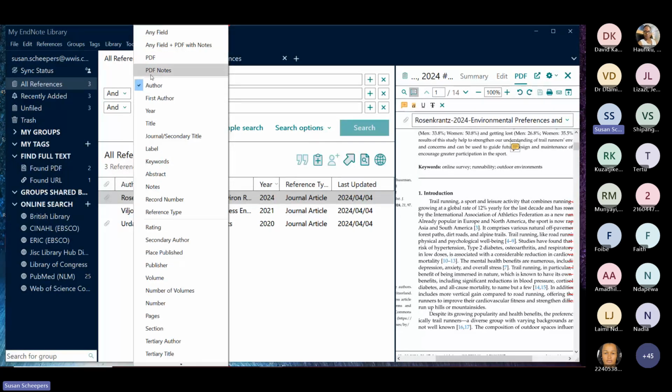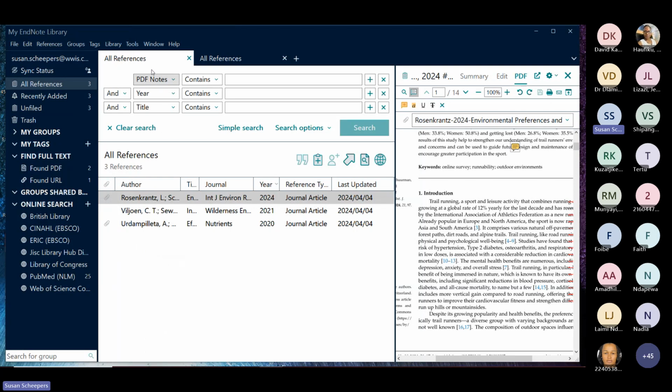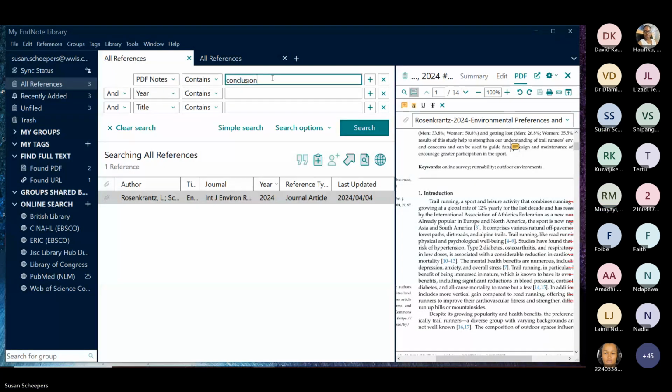So let's just say conclude, oh my goodness me, conclusion. It's not typing. Or search. Sorry. For a moment, it was not typing, but yeah, now we can see it. Yeah, so it's good. It seems to me it's slow. So sorry about that. And then you'll see it will take you to that sticky note immediately, and it will square it up for you so that you can see where does conclusion come in.